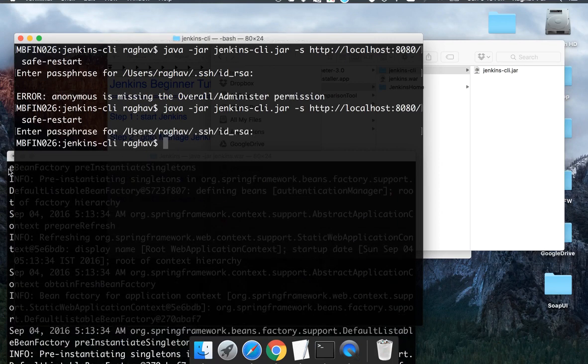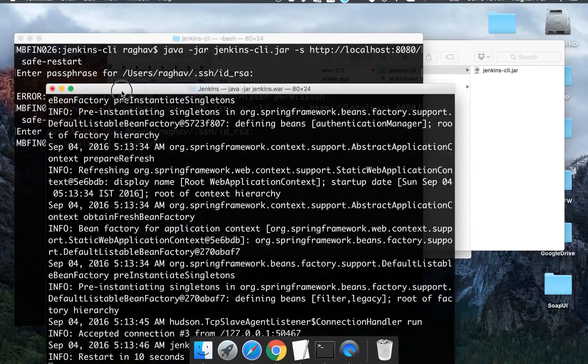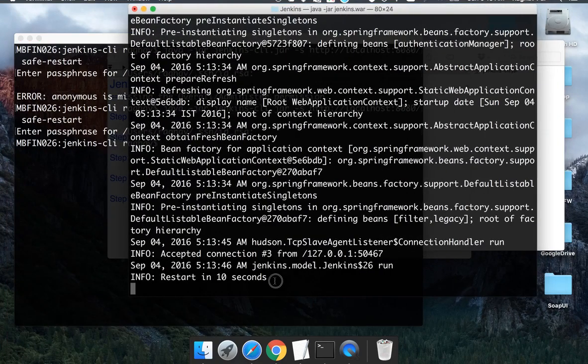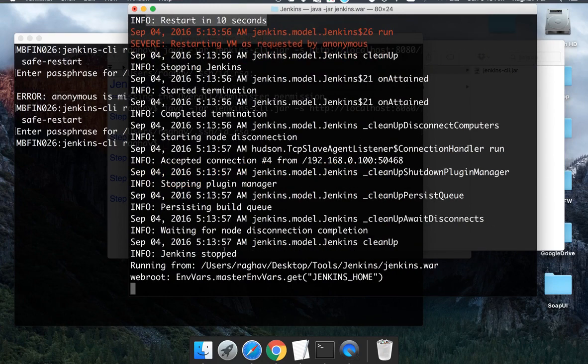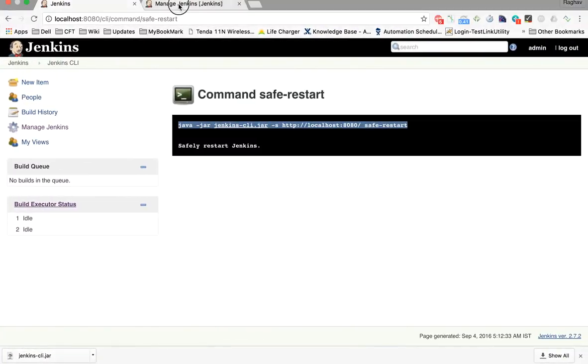And yes, now it is restarting, and you can see on the window where I had started Jenkins, it is saying restart in 10 seconds. So it is going to restart my Jenkins now. Okay, so Jenkins is stopped, and now it is restarting.